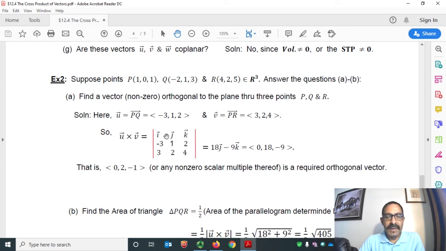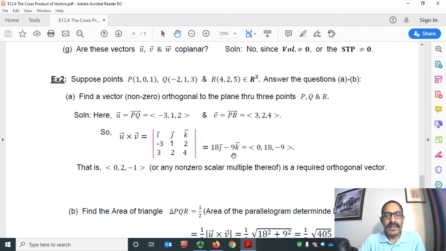The next term is minus j. So minus j. Then cross out the second column and the first row. We have the 2 by 2 determinant, negative 3, 3, 2, 4. Then let's multiply this diagonally. So minus 3 times 4 is minus 12. And then multiply this diagonally, minus 3 times 2 is minus 6. So minus 12 minus 6 is minus 18, and the earlier minus sign from the formula makes this positive 18j.